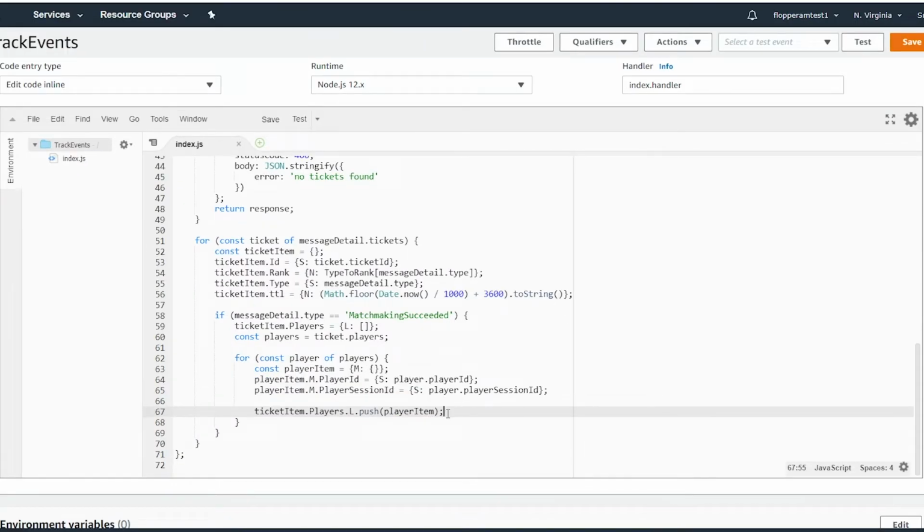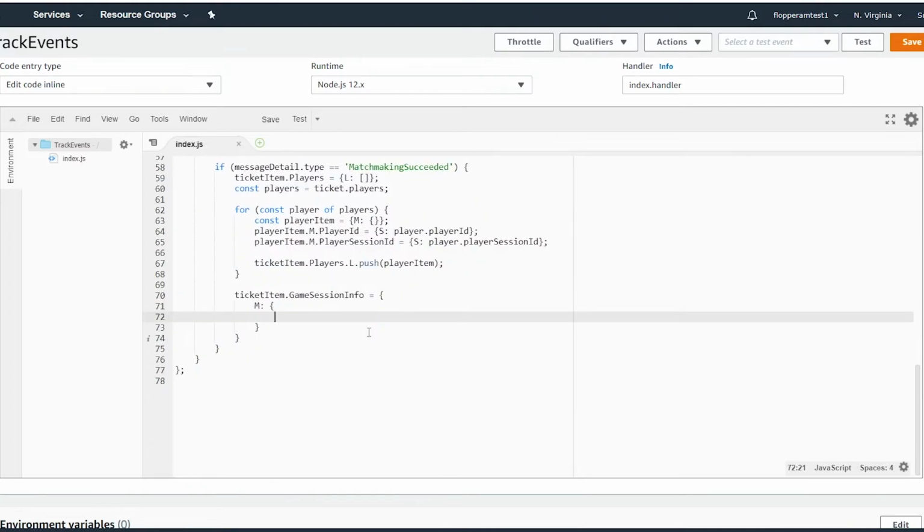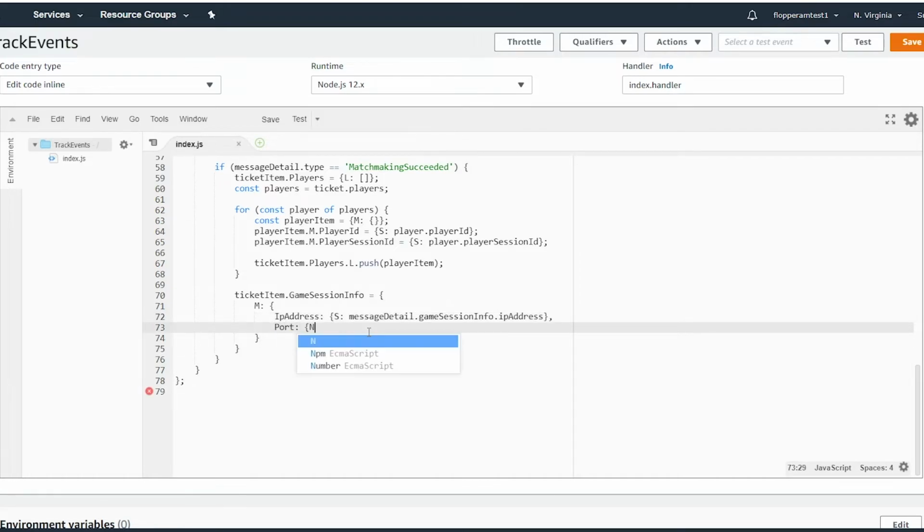Then, outside of this for loop, but still in the if statement, let's add the game server connection details to the ticket item by typing ticketItem.gameSessionInfo = {M: {ipAddress: {S: message.detail.gameSessionInfo.ipAddress}, port: {N: message.detail.gameSessionInfo.port.toString()}}}, because the port is technically coming in as a number, and every attribute in an item in a DynamoDB request has to have a value in string format. That's why I'm calling .toString on the port value.